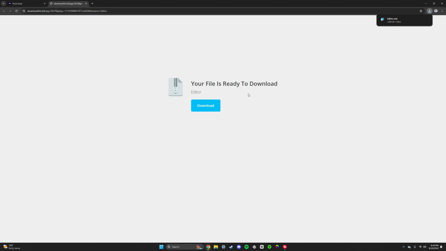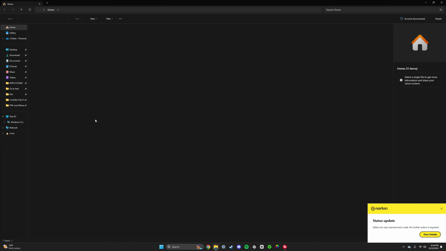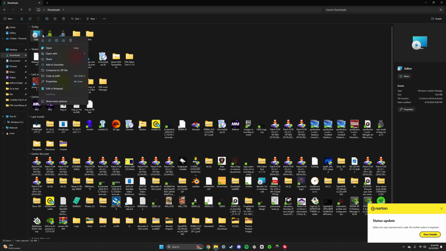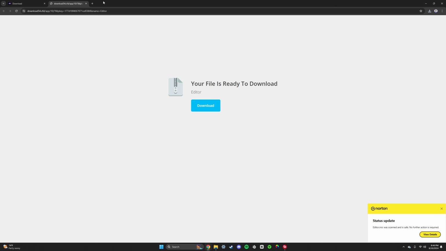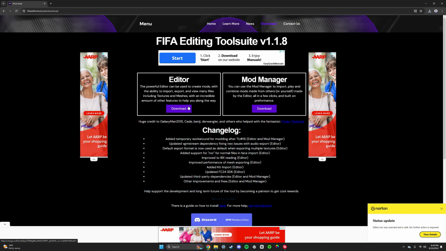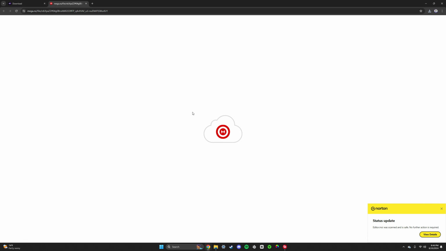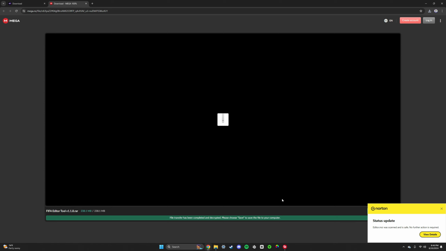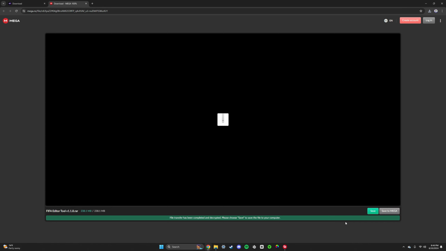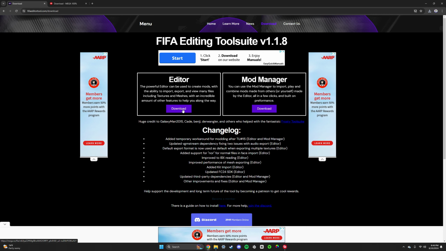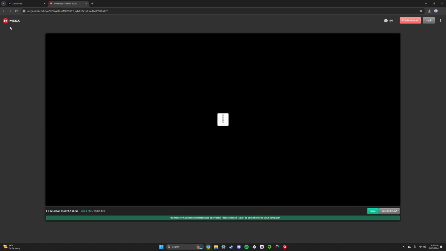If it shows anything that's not, like for example this, you're gonna want to go up into your downloads and delete whatever it just did, because sometimes it opens different links from this download button. You're only gonna want to download the link from mega. So once you open up the download button, if it brings you to a mega page, then it's safe to download. If it pulls up any other website for downloading, make sure you exit out of it. And if it already downloaded something to your computer, delete that file.